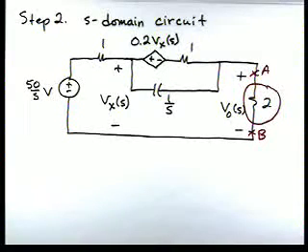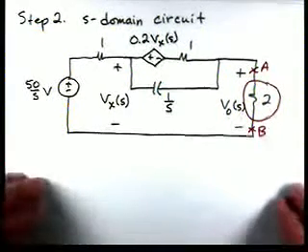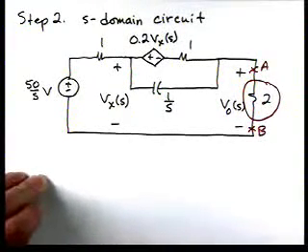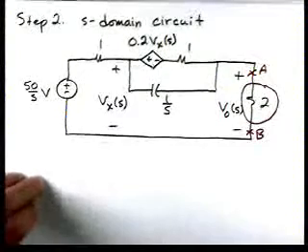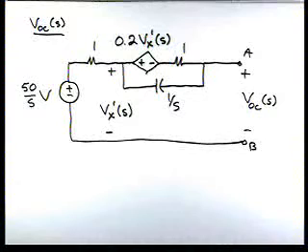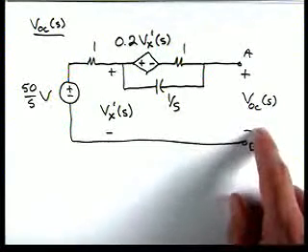Now, we have a dependent source this time, which means we're going to have to solve for V open circuit and I short circuit. So let's first look at V open circuit. Now we're in step 3 of our strategy. We're now doing the analysis step. So here's our circuit for calculating V open circuit. We've removed the 2 ohm from the circuit.